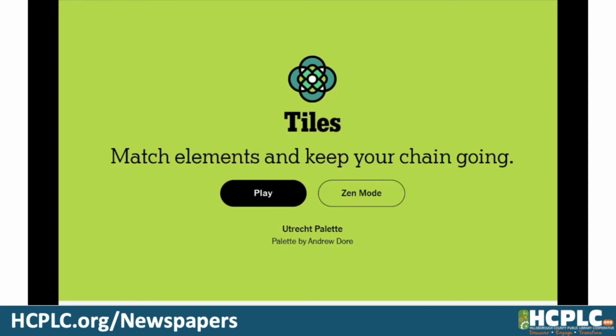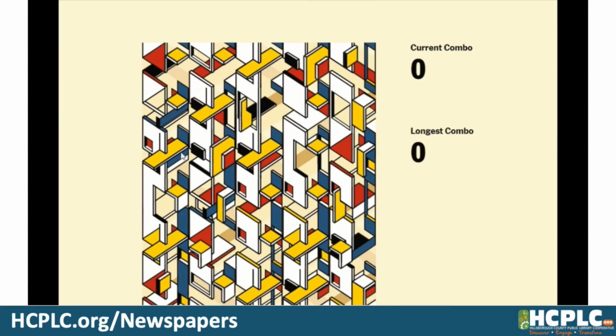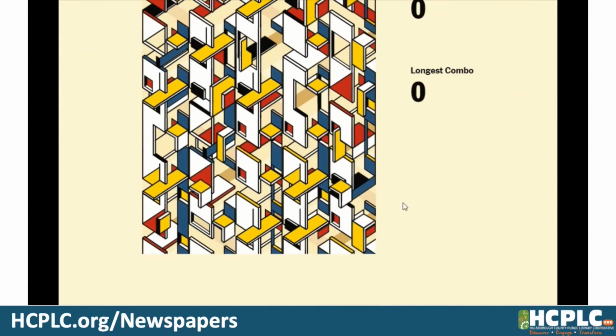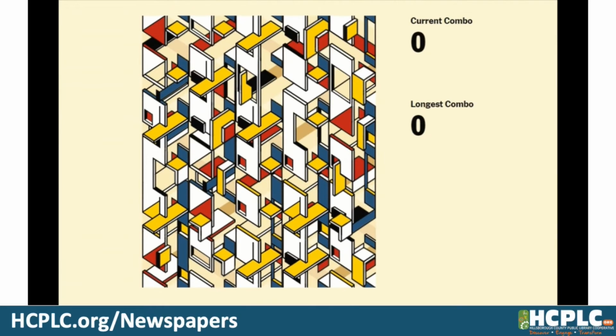All right, so Tiles is an abstract matching game where you look for tiles that have the same elements and then you try and make the longest combination possible. So you can see here, it's kind of hard to tell, but it's divided up into a grid of tiles. And you click on one, you see this one has the same little piece that's in the other tile. And then I need to look for one that matches this one. And see that little yellow square matched.